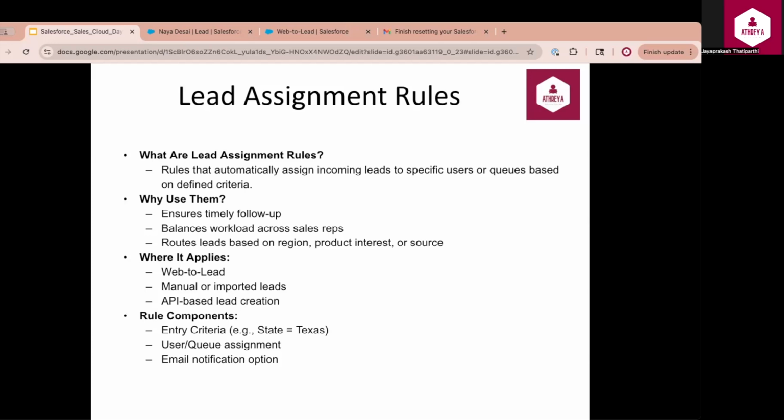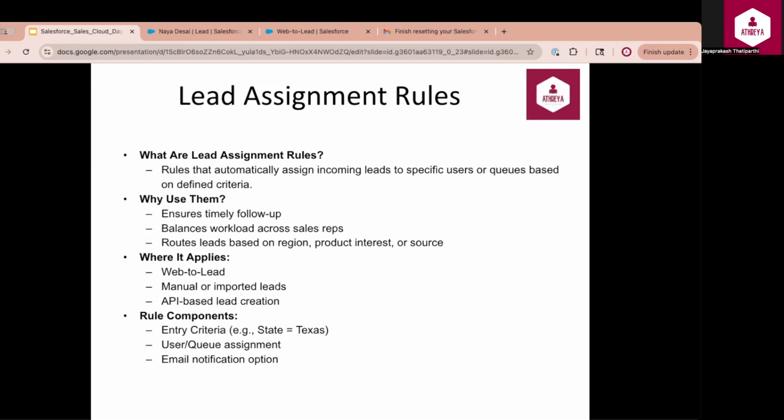Third, scalability. Web forms, marketing imports, or API pushes can flood the system without overwhelming an admin because routing is handled by rules instead of people. Finally, clean data equals clean reporting. Dashboards remain trustworthy because ownership is correct from the first minute.